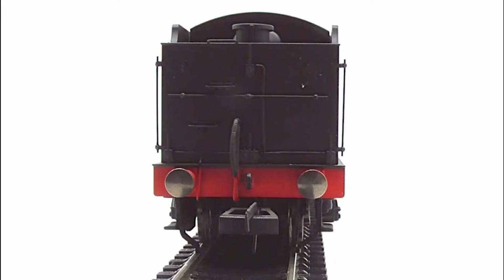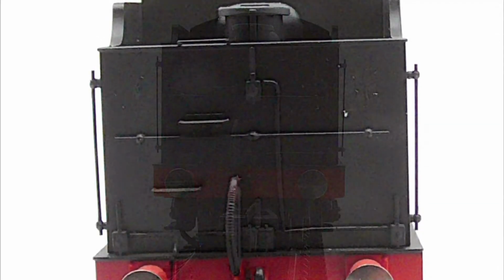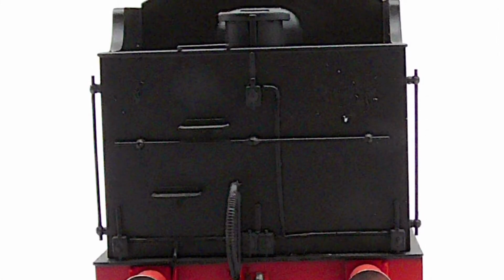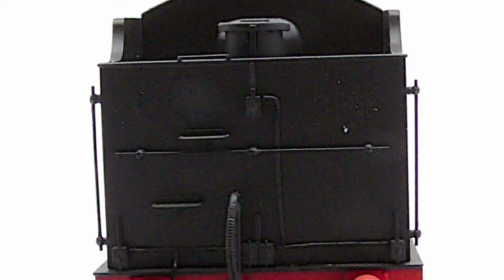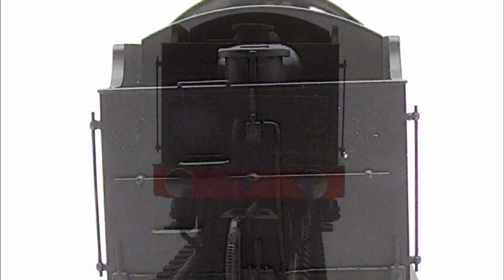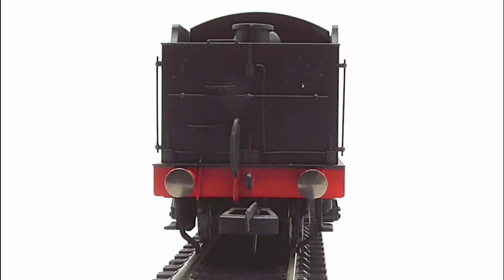Moving on up, we also have the back of the tender in black. No lining, just plain black. Like I said before, we have handrails at the back as well. We also have some piping for the lighting on the lamp irons. We have three or four down the bottom. Then we have two steps. Then we have some more piping. Then we have a lamp iron and a lighting at the top. Again, the lighting doesn't work. And I think there's also a moulded plaque on there somewhere for the tender as well.